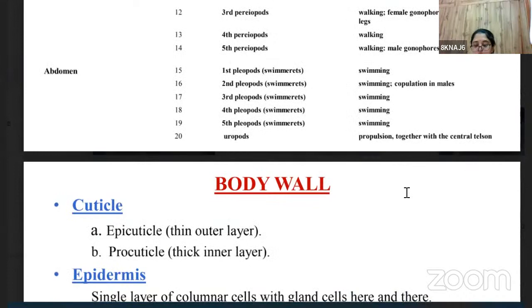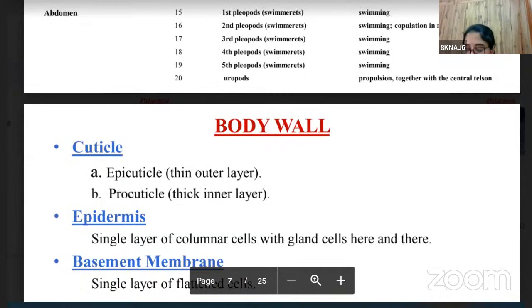So the cephalic appendages, as I have already told you, all the cephalic appendages except the antennules are biramous. And when it comes to antennules, on each side they are below the basis of the eye stalks. And they have a protopodite with 3 podomeres, that is precoxa, coxa, and the basis. Again, dorsoventrally flattened, attached to the body, etc. And the precoxa has a styloserite. And coxa is short cylindrical, setae are present.